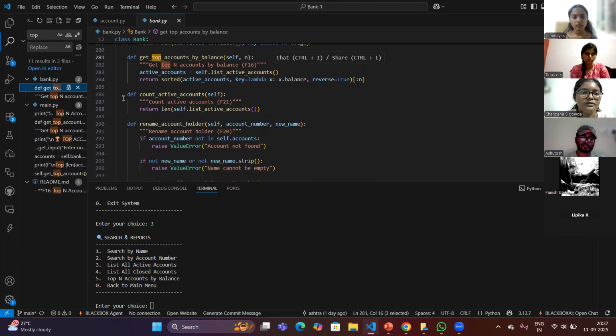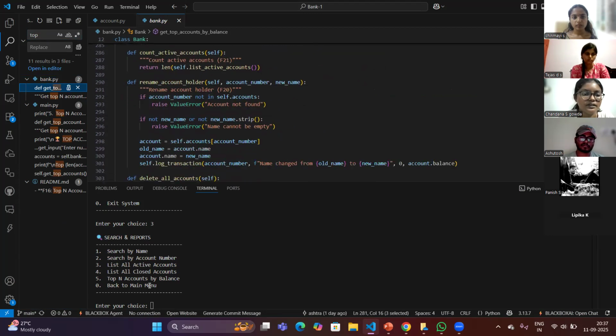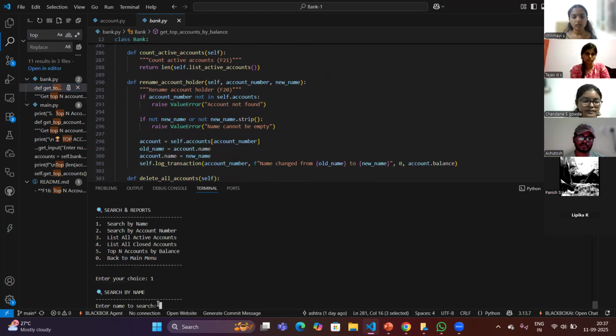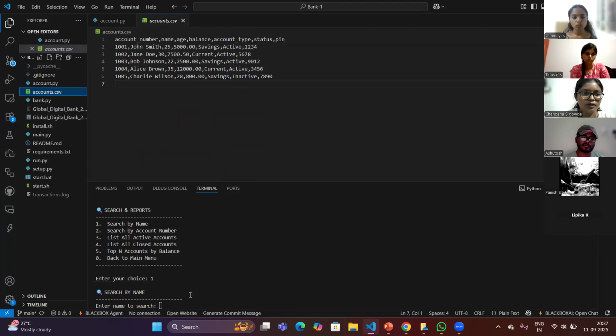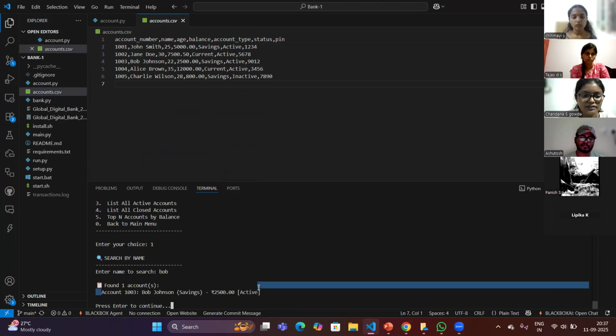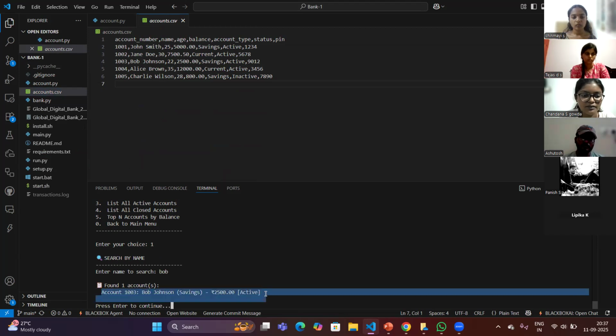And we can count active or inactive, everything. So let me show you the output now. For searching name, I just search through names like Bob, Alice, or anything like Bob. This is the matched name of the one I entered. I entered only Bob, but it gives the matching name of that Bob, which is Bob Johnson.